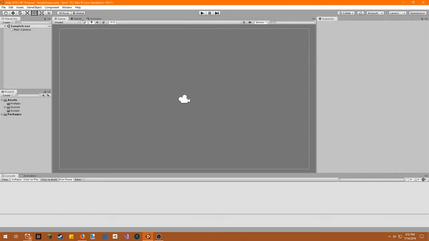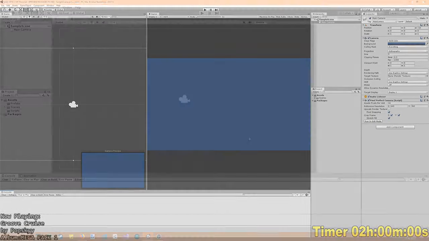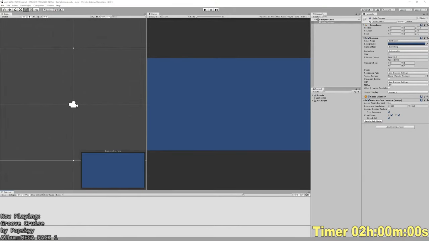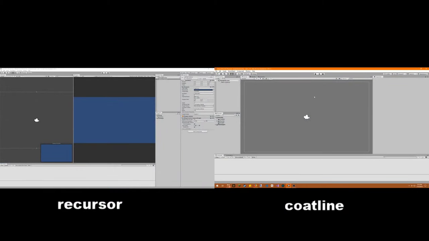So, what do we have? What are we going to do here? Oh, and you know what I should do, Mr. Coatline, is put the countdown timer on your screen as well. We'll just use the timer text and pop it right on there, move it down here where mine is, and make it a little bit larger. Put it right there. I should add it to the split screen as well. I didn't realize I hadn't added that.